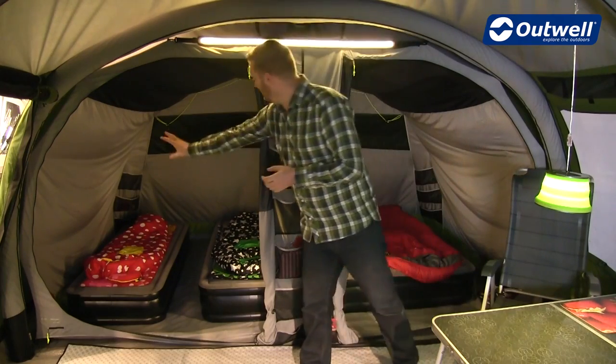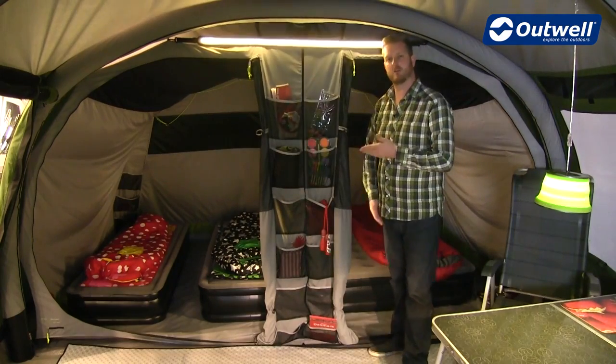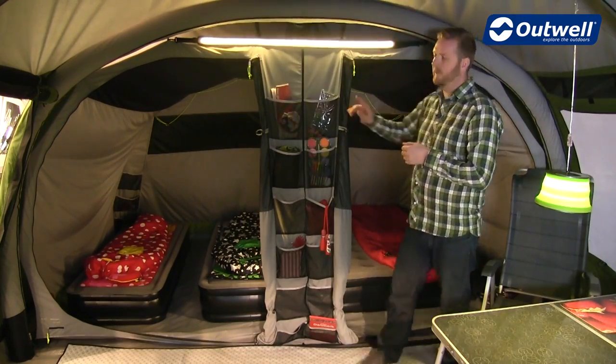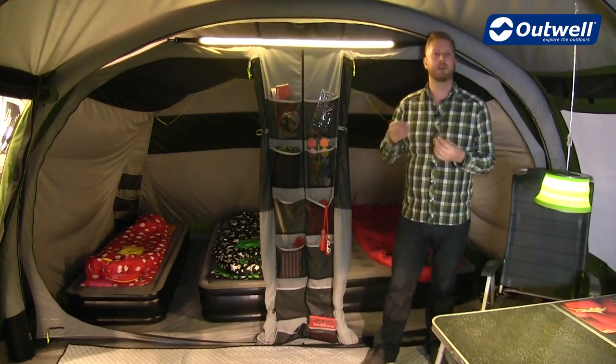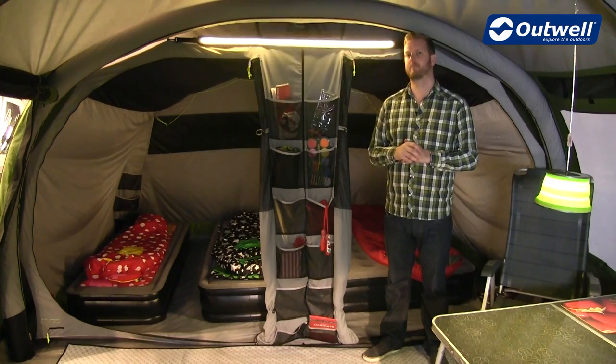We also have a great amount of ventilation across the back as well, which corresponds to outside ventilation panels on the fly sheet. And there is also a gear rope in place for smaller bits and pieces, perhaps hanging a head torch or any lighting and things like that as well.